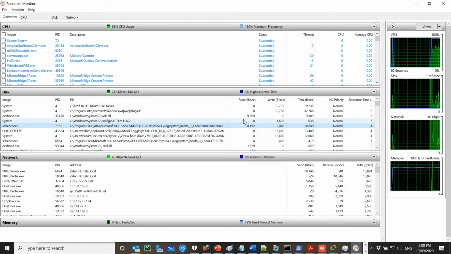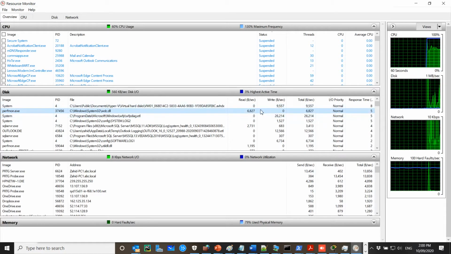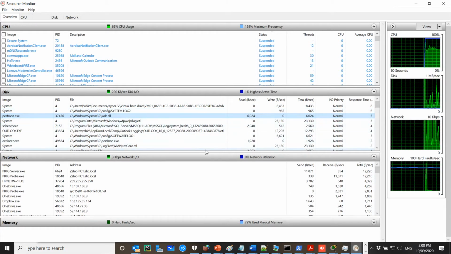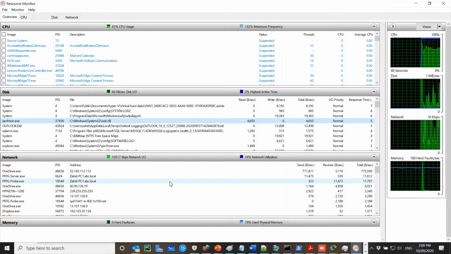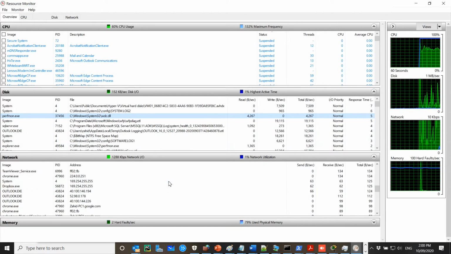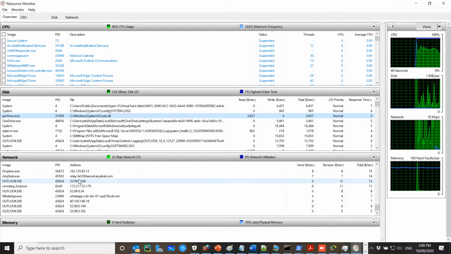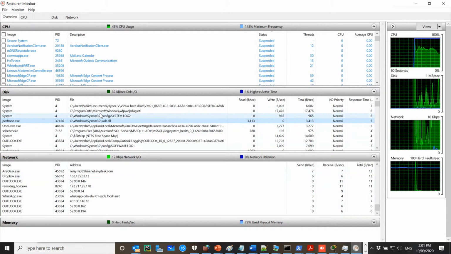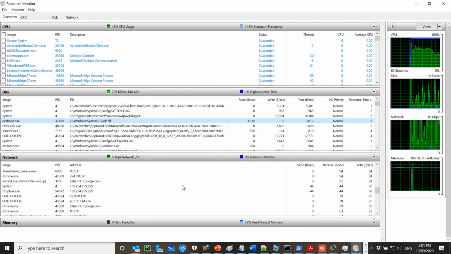So this file and that file, they're taking a lot of resources. The disk read write is happening over there. Network, which particular applications are using your network, you can see all these things. What are the IP addresses, you can see from there as well.